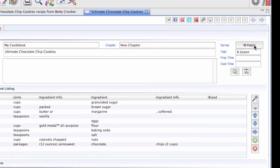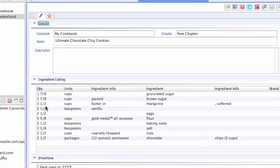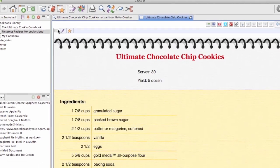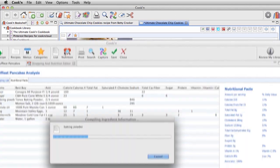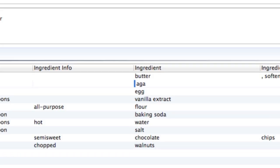This recipe here looks good, but it makes 48 cookies and I really only need to make a batch of 30. Well, with Kuchen, that's no problem, because Kuchen will scale your recipes automatically. Kuchen will also analyze the nutritional value of any recipe and help you healthify it too.